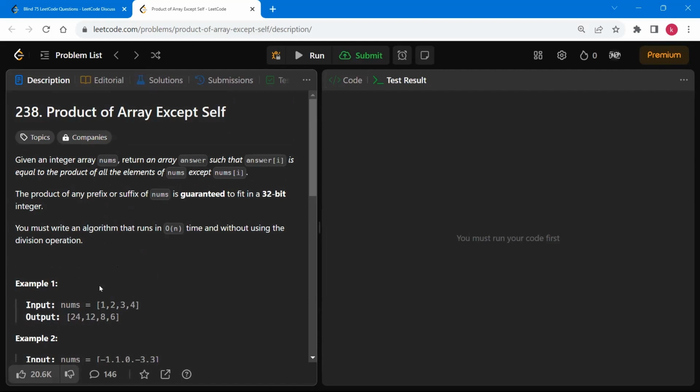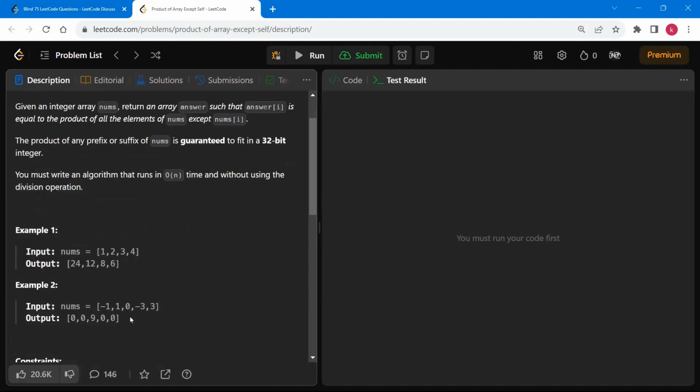So let's first see the problem. I mean, if you're at index 0, and we need to return the product of all the elements except this element. So 2 into 3 into 4, it's 24. And if you're at index 1, so if we are here, we need to return the product of all the elements excluding this. So 1 into 3 into 4, it's 12. Similarly, if we are at 3, we just exclude 3 from the product of the array.